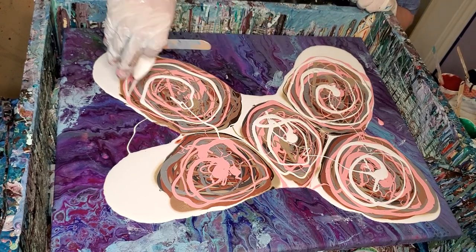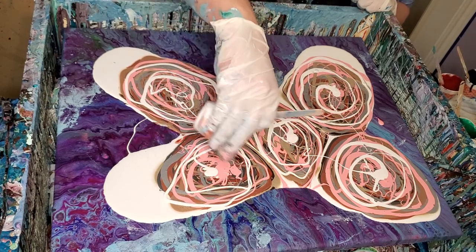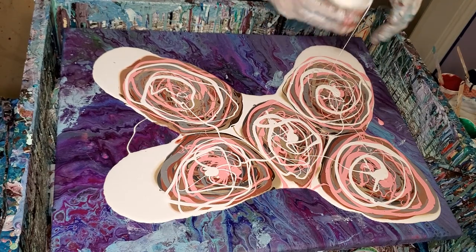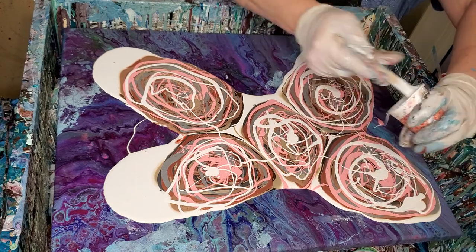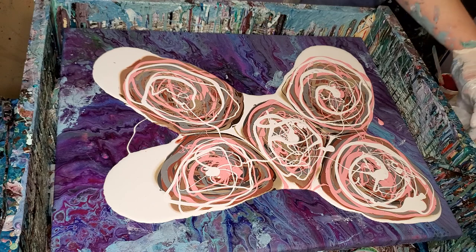So you think that your pillow paint is white and you're gonna end up with some white in there, but that doesn't always happen. So, oops, that's kind of a big blob there. I don't know why I'm acting like I'm in a hurry. I shouldn't be in a hurry, but.